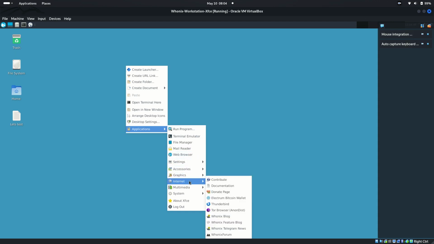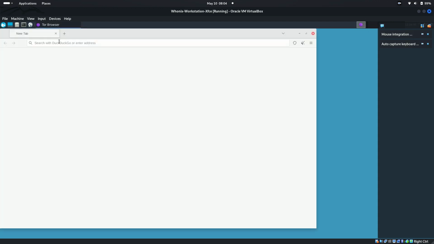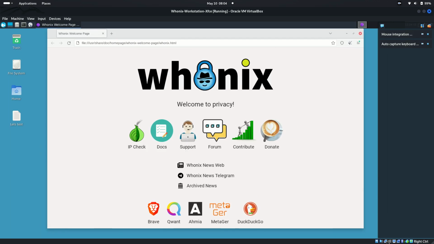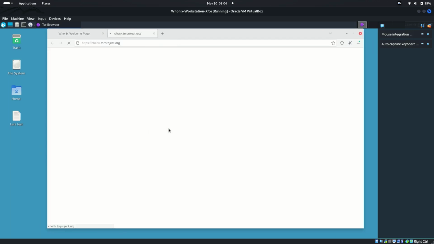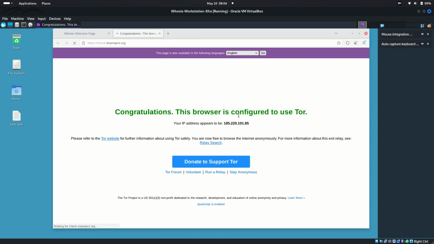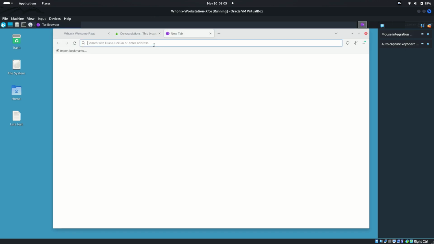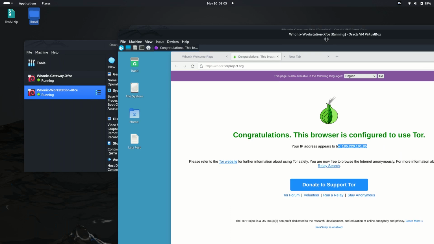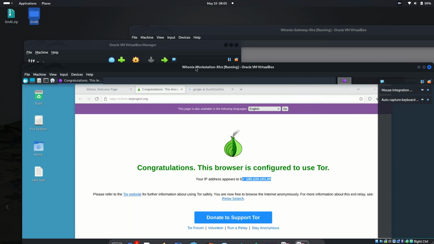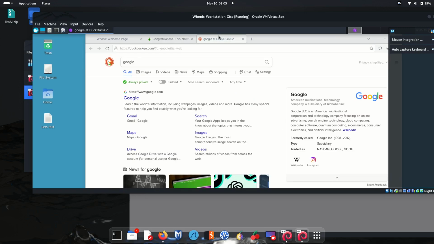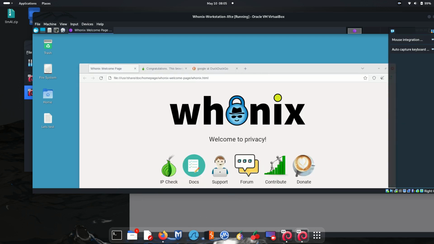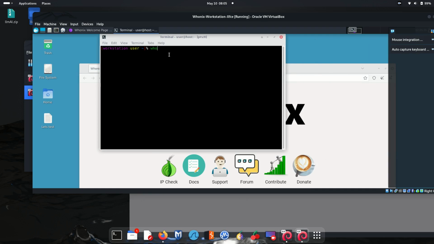So let's open our Tor browser inside it and test it. Now about my location, let's click on the IP check. Here below you can find the connection. As you may know, Tor is usually a bit slow. Now I will open Google. Here are the virtual machines, and behind this is Kali, which is working, so you can work in both of them. That's the point. And here is our terminal, so let's say whoami. It says I'm just a user.